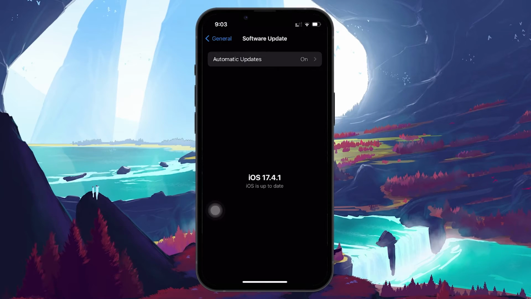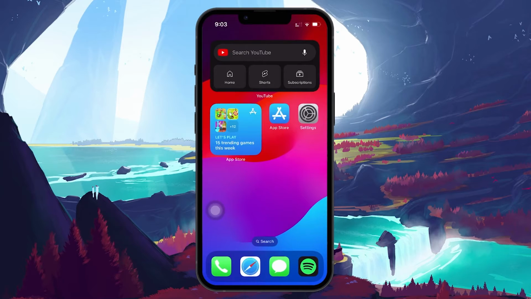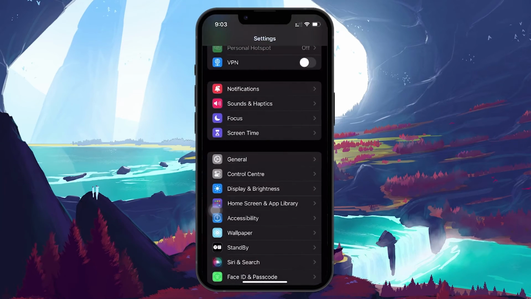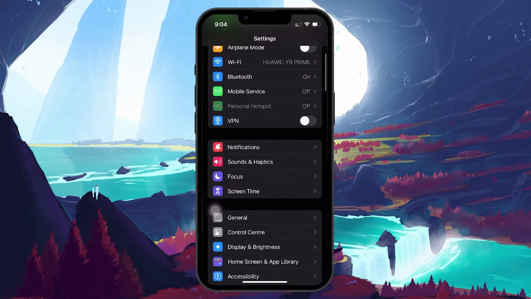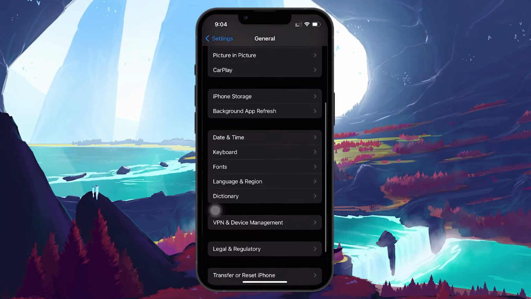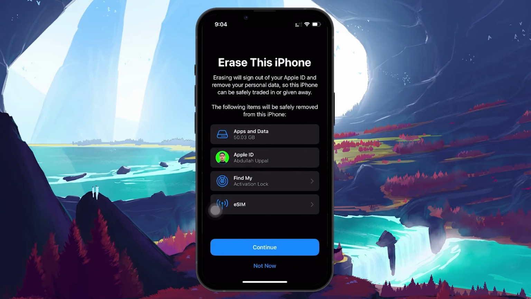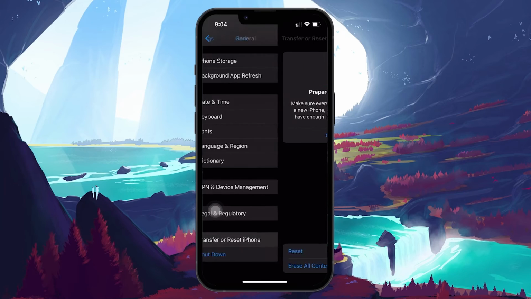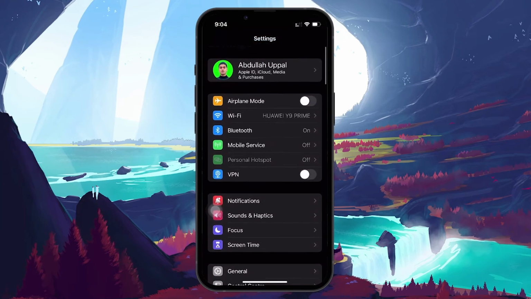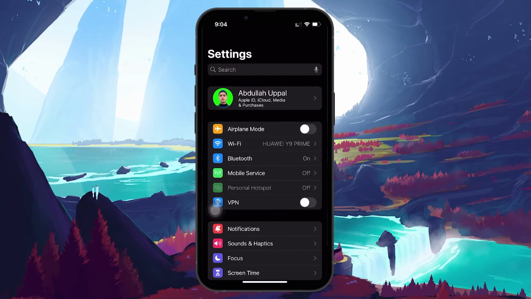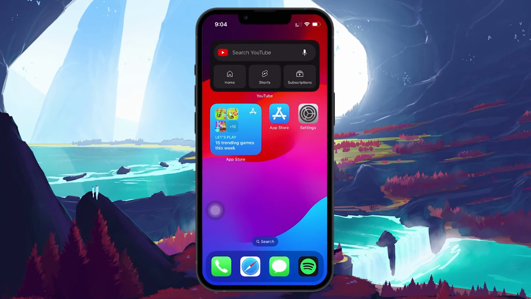If the touchscreen is still not responding correctly, consider backing up your data and performing a factory reset. To do a factory reset, open up your Settings app. Go to General, Transfer or Reset iPhone, Erase All Content and Settings. Follow through the prompts and this will erase all the content from your device and restore it back to factory settings, which can eliminate any deep-rooted software issues that might have occurred due to installing malware-infested third-party apps. Remember to back up all important data before proceeding with this step.